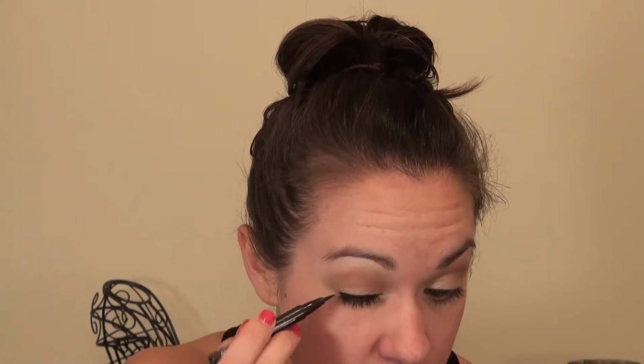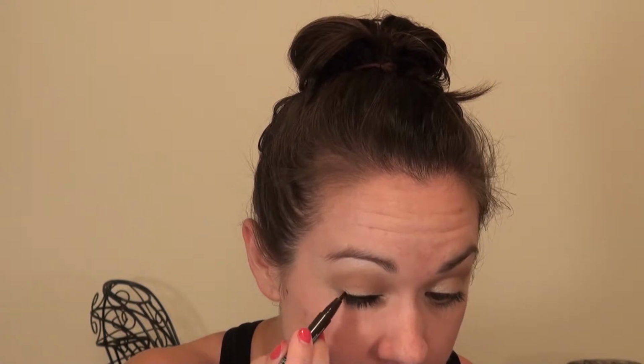So I would definitely suggest a brown liner here. And I love felt eyeliners because I feel like they're really easy to draw a line on and deliver just as much color as you want, but you don't necessarily have to wait for it to dry or have a super perfect hand like you do with a liquid one.